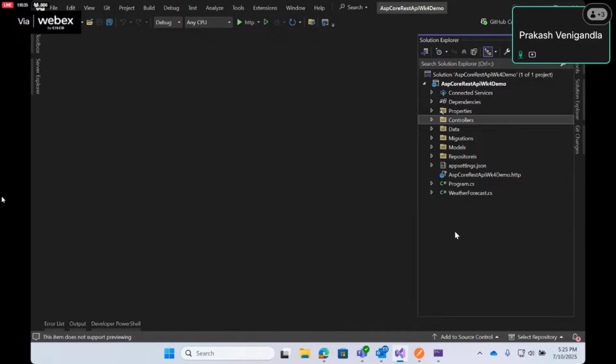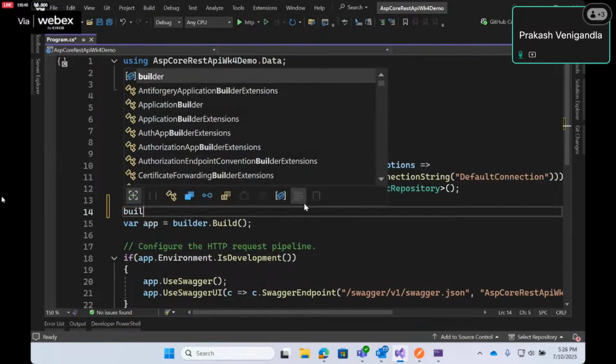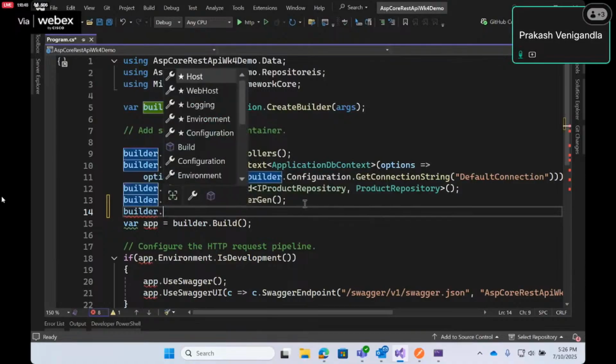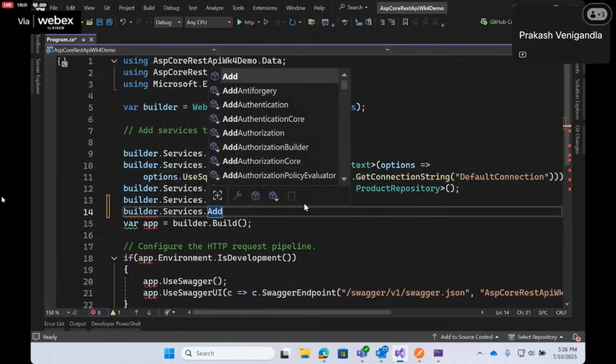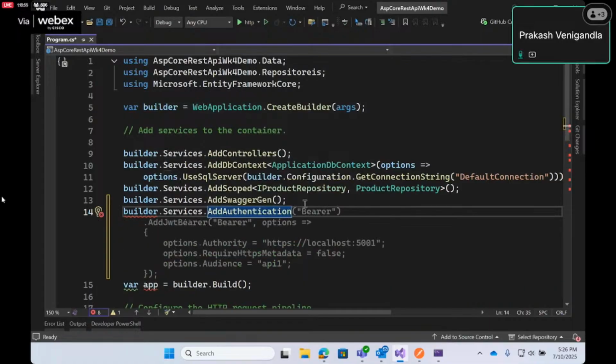We have program.cs, where we have added Swagger like this. For the authentication, add authentication. Okay, by default it is suggesting that we require HTTPS. Okay, some options are given, so we can customize based upon the requirement.